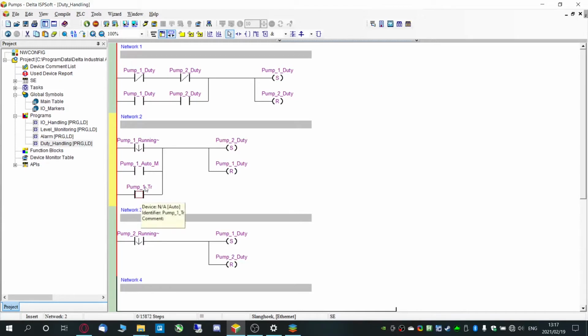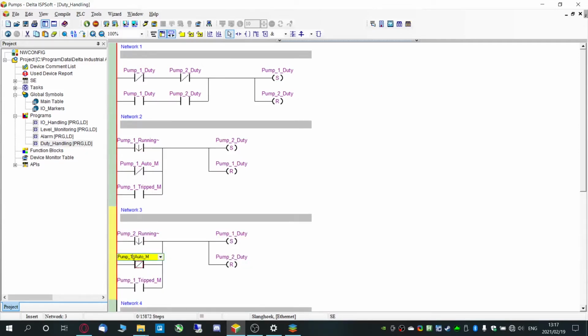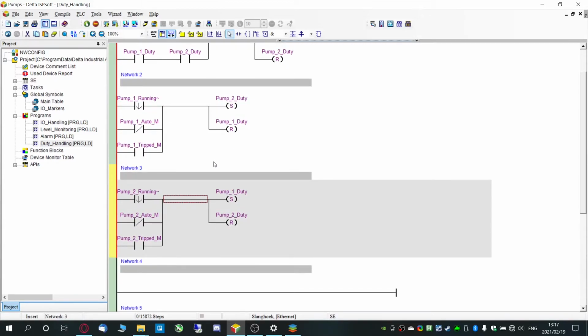So it might be not auto and tripped. Do the same for pump 2.